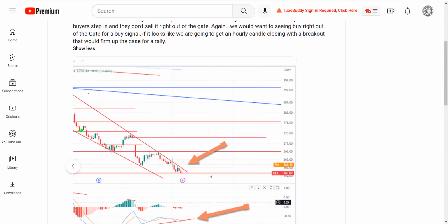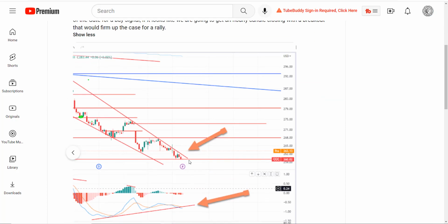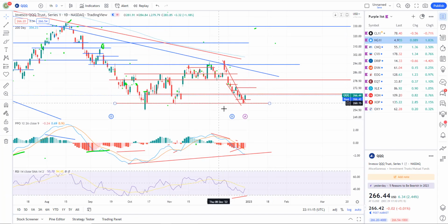And then, that's about it. I thought we were going to rally. And then I was looking at the level. If I roll up, I don't have it. But the first level of resistance was about 267.50, right in here. You can see the reaction there and there. So that's the kind of stuff I'm putting out there in the pre-market.